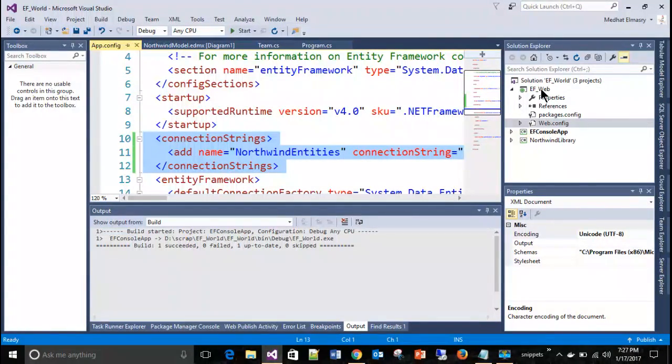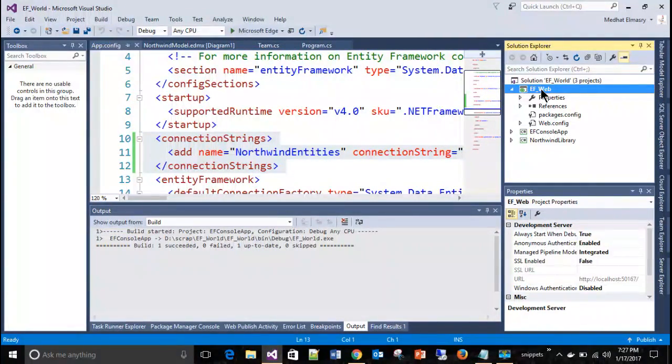And the other thing I need to do is, because this is an empty app, it needs to have the Entity Framework package. It doesn't know anything about Entity Framework. And inside of Visual Studio, there is something called NuGet packages. NuGet is just like a package manager.